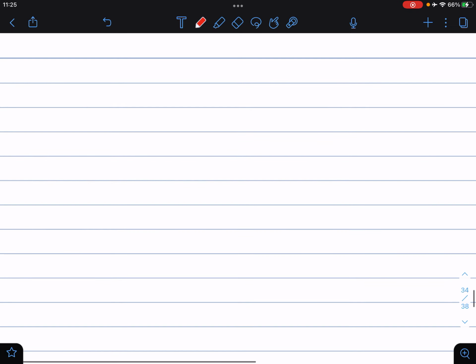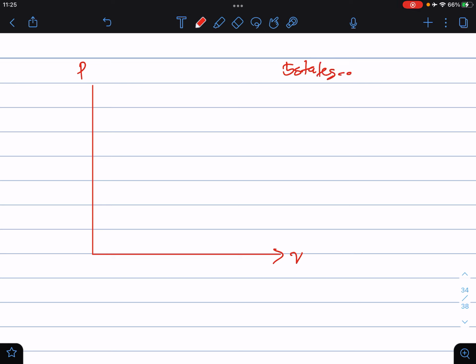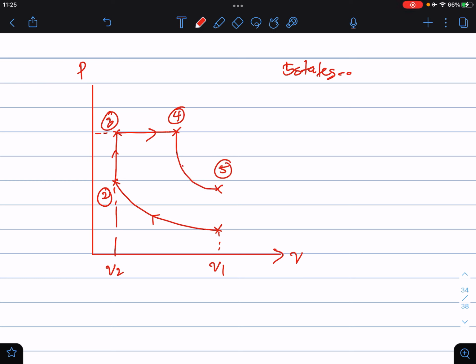Alright, so the first thing that you need to do when you get this question is to sketch the PV diagram. The PV diagram is very common. When you know this is the dual cycle, you must know that you have 5 states, instead of the diesel and also auto cycles, which only have 4 states. So the first state corresponds to V1. This is an isentropic process until it reaches state 2, followed by the constant volume process. This is state 3, and then followed by the constant pressure process, state 4, and then goes to state 5, isentropic process, and then goes back to state 1 to complete the cycle.